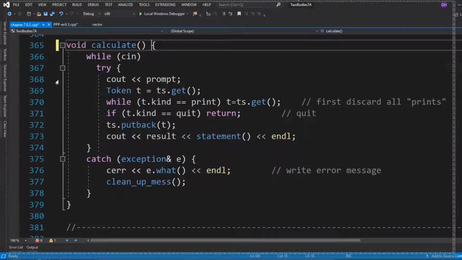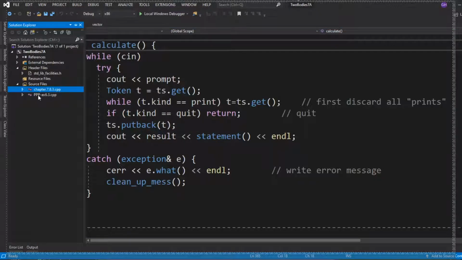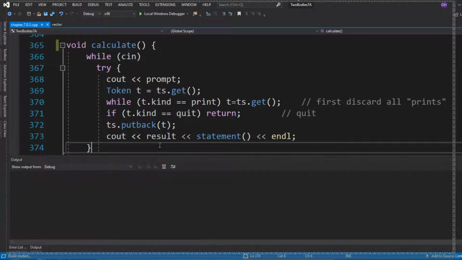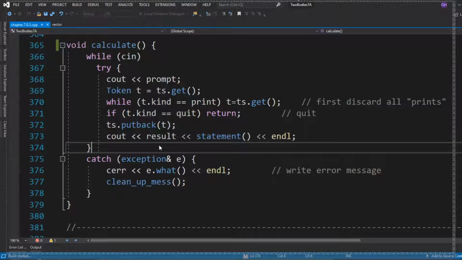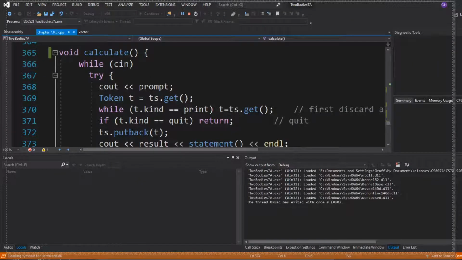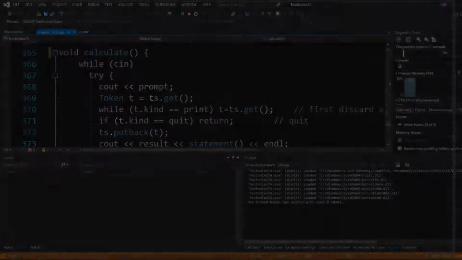Okay, I'm going to get rid of the other one and see if this one works. So this is 7.8.3, which is very much like we just made a couple of small changes, but maybe that will do the trick. I'm going to say exclude from project. All right, save whatever changes we had there. I'm going to try this one. Does this compile and run? All right, and here's the output window.